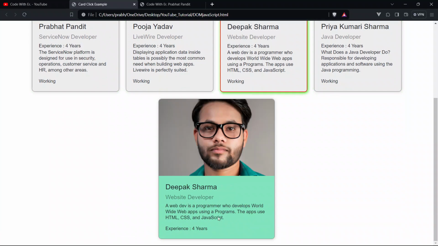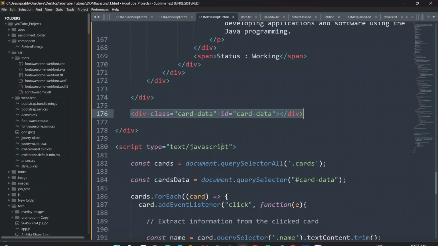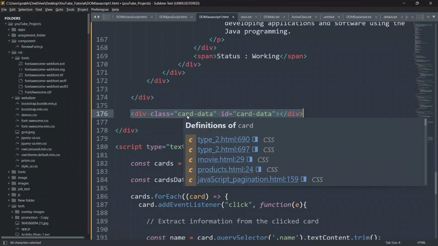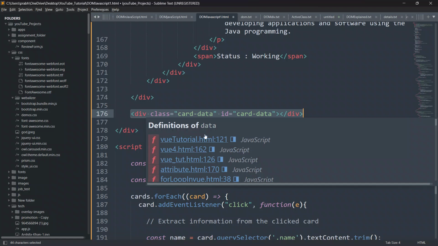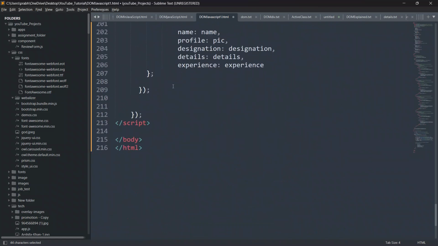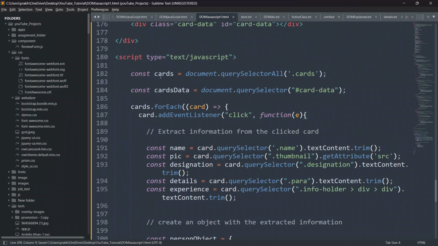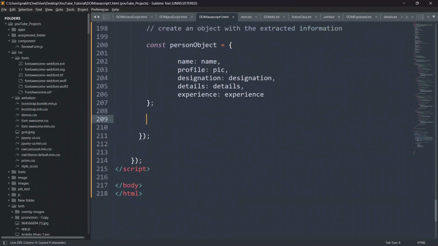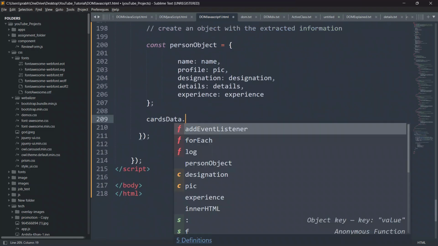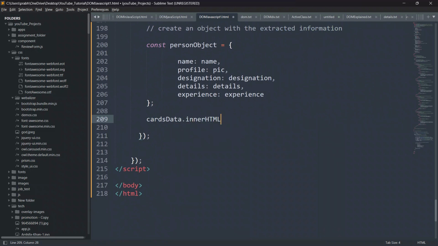So guys, now we are gonna just do this inside our code also, dynamically, on this div data card. For this we will be using JavaScript. Below this I'm gonna say that we have already created a variable called cardsData. So copy it from here, and here I'll say dot innerHTML. I'll give equal to, I'll use the backtick, and I'll just close this.